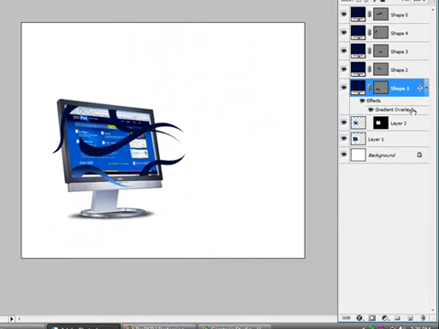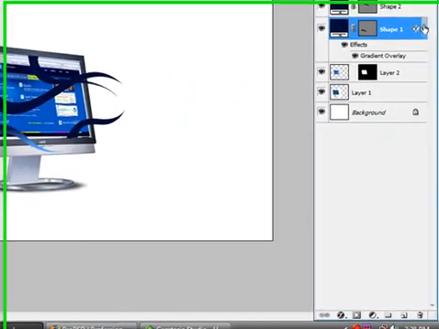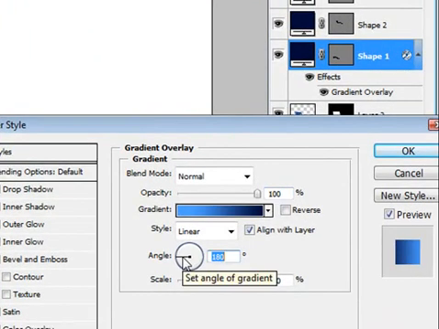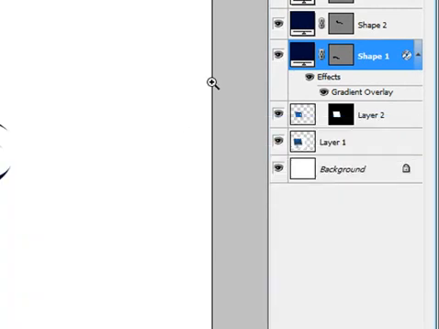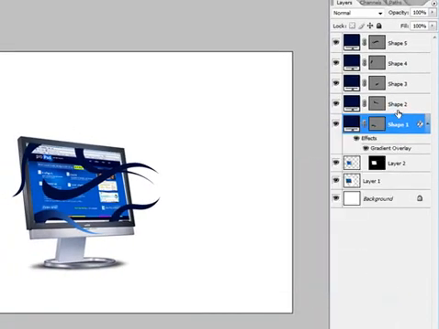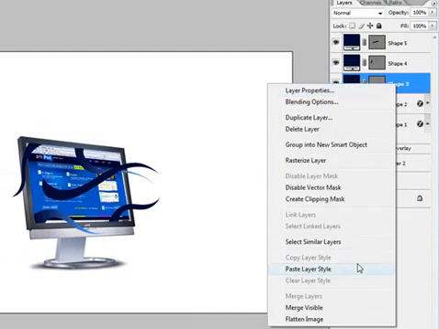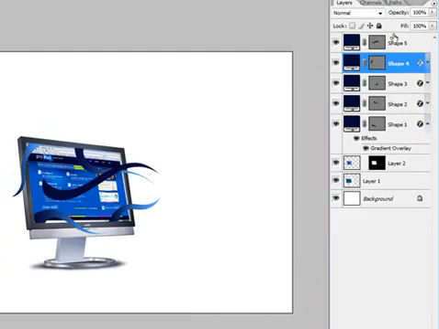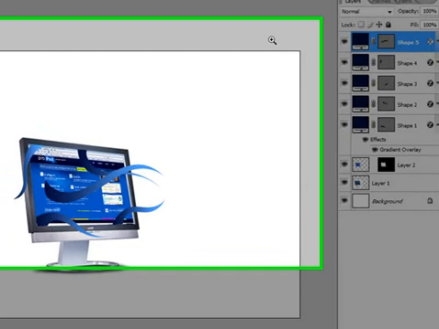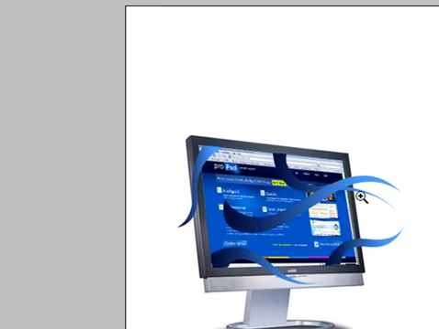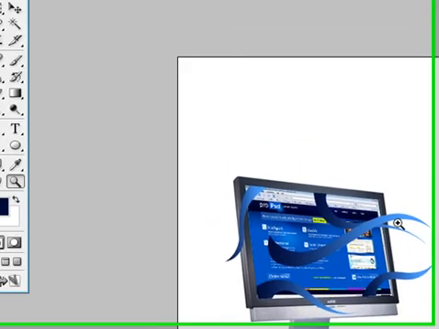Oops, actually, let's go back to that. Just click this little down arrow, and then select the gradient overlay. And let's change the angle here. All right, that's better. Hit OK. And then right-click and select Copy Layer Style. Then take this, right-click, and Paste Layer Style. And do that for each layer. You're right-clicking. And there you go. So it has just a very brief streamer effect here.